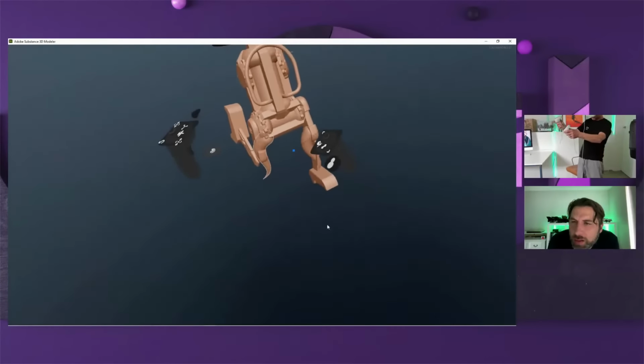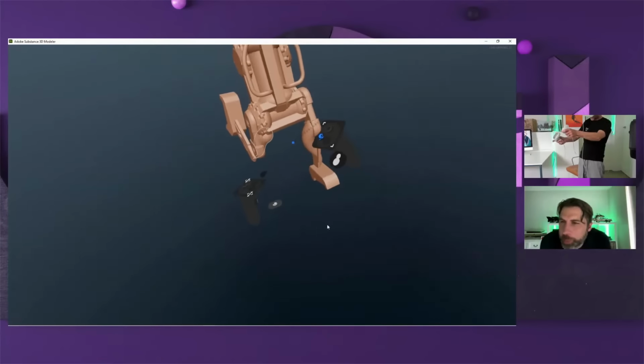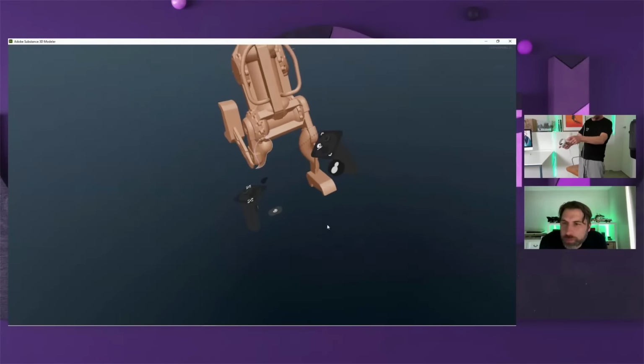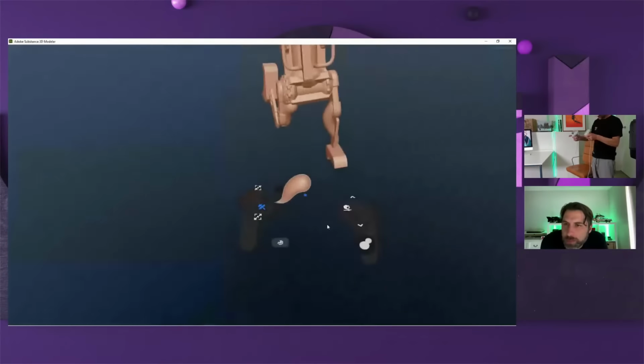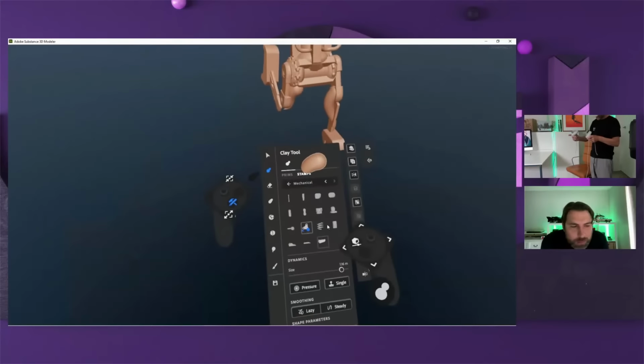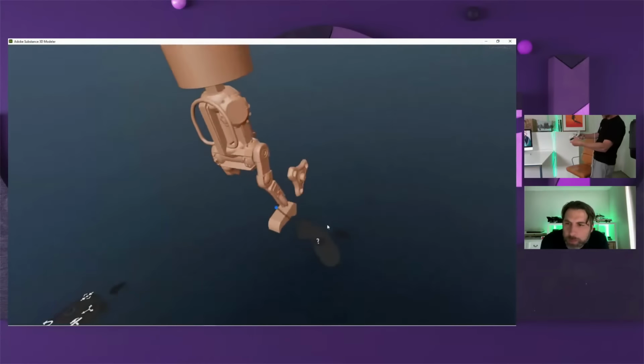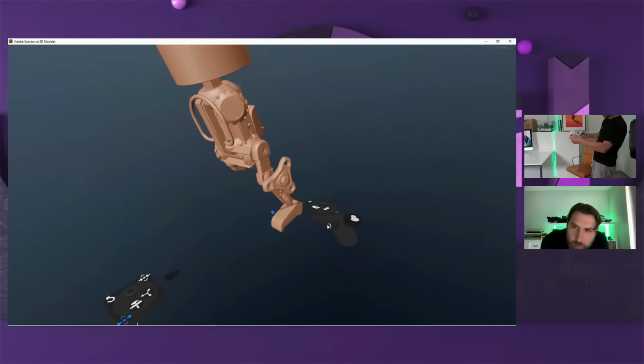So again, maybe I just want to give him a bit of volume down here so I can just control the size of that. And I'll just do something like that. So there's loads of flexibility here. I'm going to add some of those joints. We'll just do a bit of a knee joint here. I can scale that down.